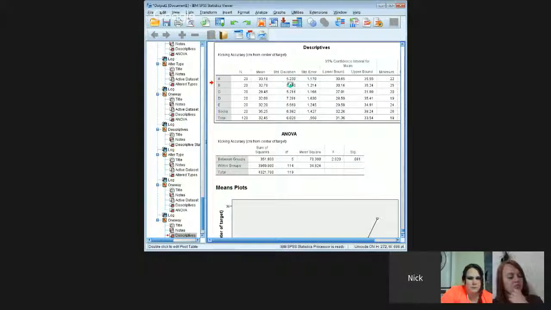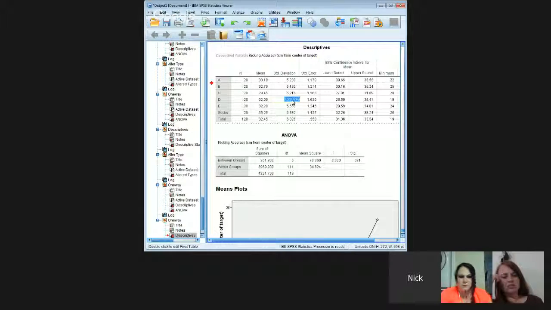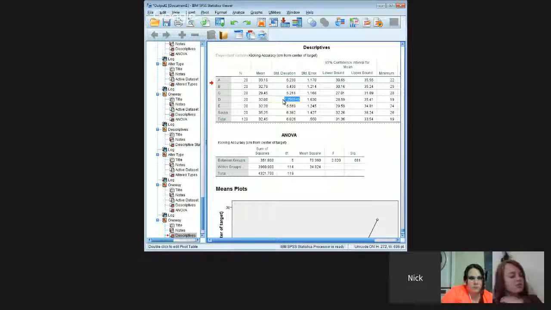Do you see a 7.291 number in any of those boxes? Yeah, 7.291. What's the category that it's in? It's category D. Is there another D, or is there just one D? There's just one D.